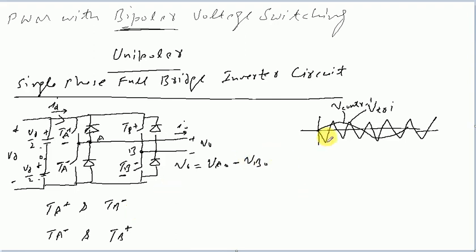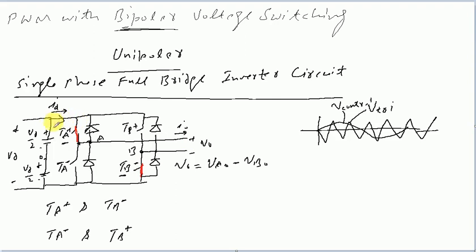Okay, and then when this control signal is less than the triangular waveform, then this other pair of switches will be on and the output voltage will be equal to minus VD by 2. In fact, these potentials are at these measurement points. If we have a closer look, let us say that we are having this scenario. Let us say this pair of switches is on, and then the diagonally opposite switch, this one, is on for this particular case.